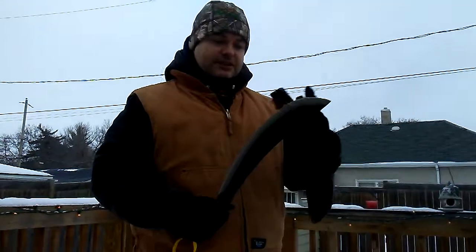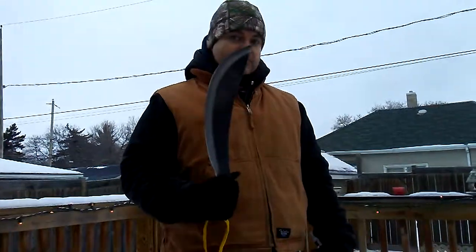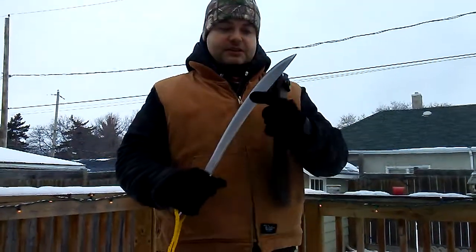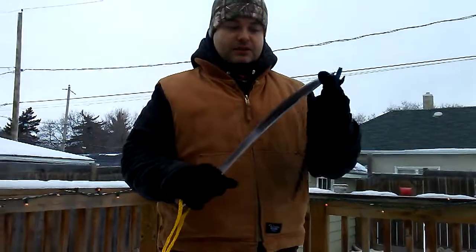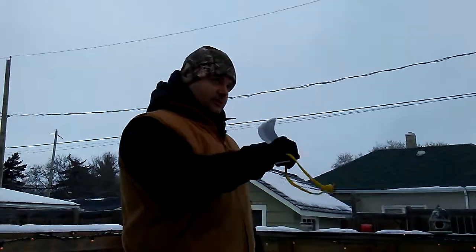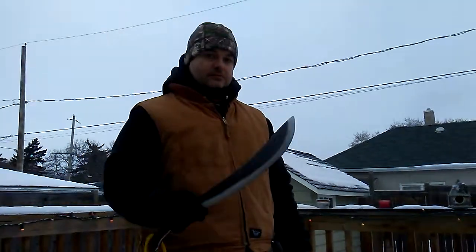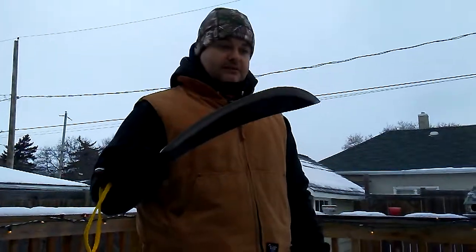It's a boreal forest, which means it's an ancient forest, which means you're going to run into a lot of trees that are fallen and dead. They are not fresh, and a sharp edge is not necessary to break through them. So if you're out in a survival situation up north where there is a lot of deadfall in a boreal ancient forest, you might want to save your edge for important tasks and just use the back edge. Because it is curved, it's going to do like a hook cut — like a scythe, like a sickle — and chop through deadfall, making it a lot easier to get through a path without having to damage or dull your edge. It saves time sharpening and saves your edge.